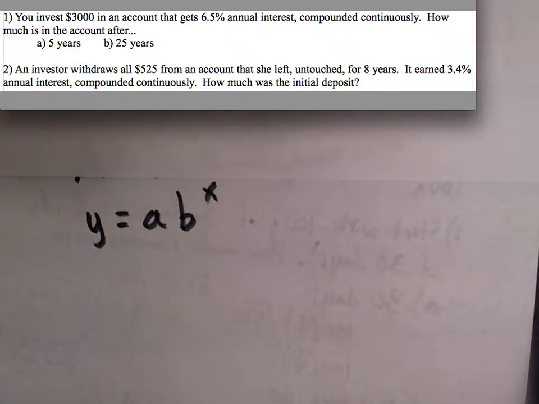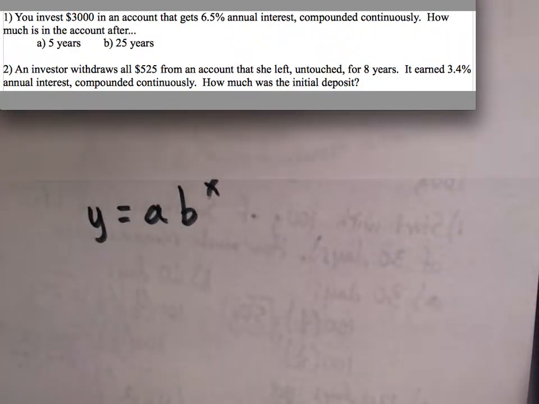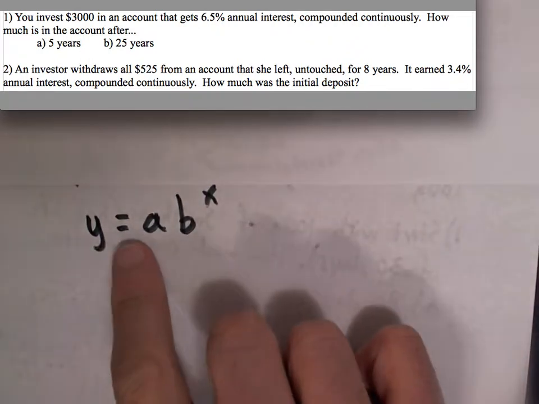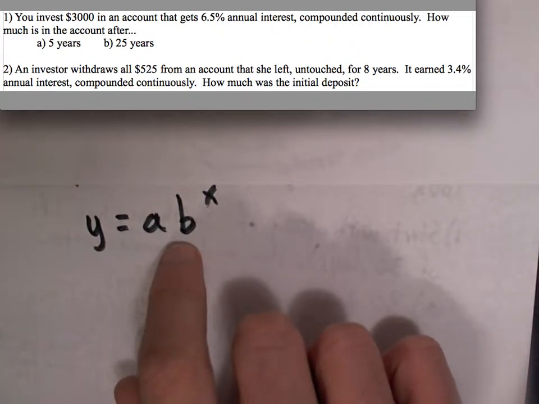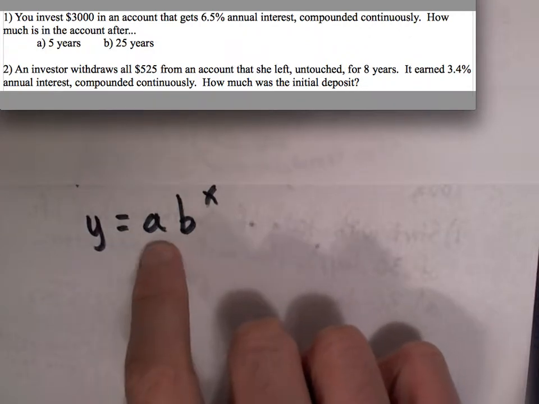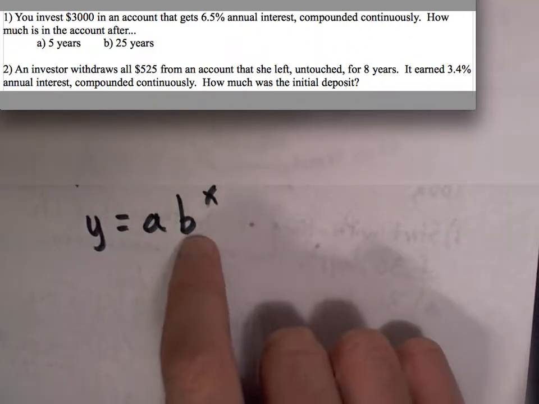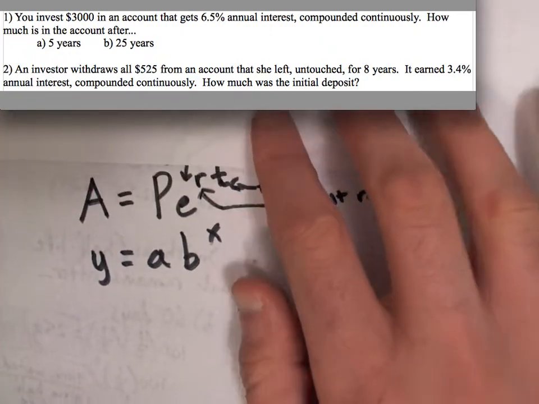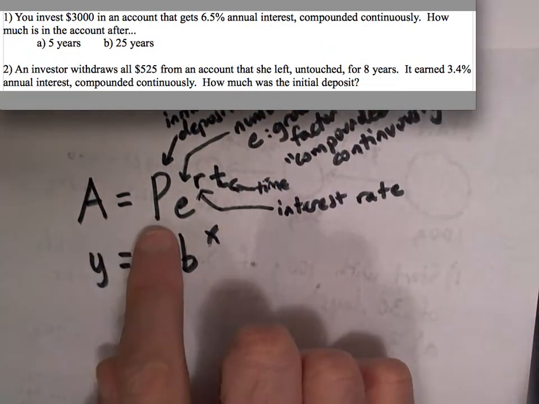Okay, now we're talking about how to find compound interest. And there's a formula we talked about, but really I don't want you to be confused. It's all just from the same generic exponential function. This first number represents your initial, this is your growth factor, and this represents the time that we're waiting here. So the formula we're going to use is PERT, A equals Pe^(rt).